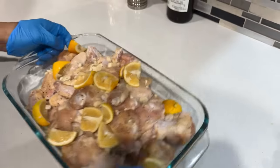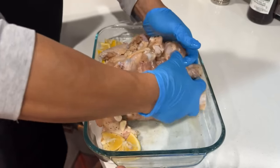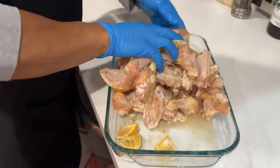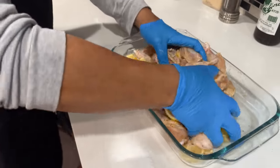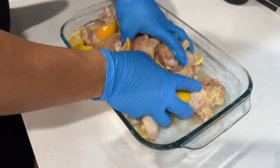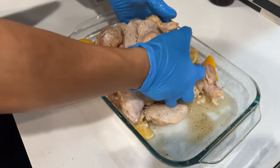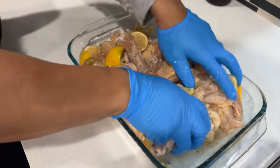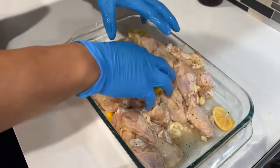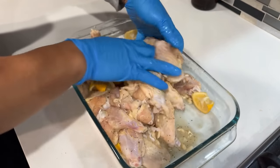Okay. And let's do this. You mix it thoroughly. You have to squeeze it. Squeeze. See that? Squeeze it. More squeeze. Squeeze the lemon. And massage the chicken. Yeah, massage. After you thoroughly mix it, squeeze a little bit and massage the chicken with the lemon and garlic.